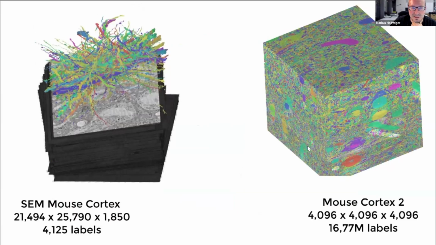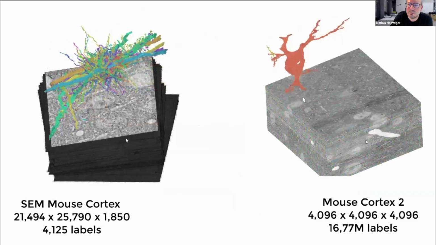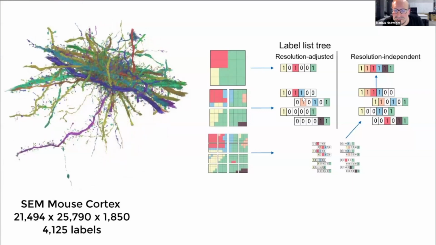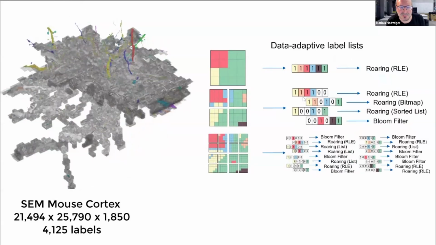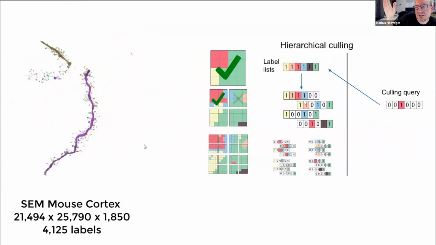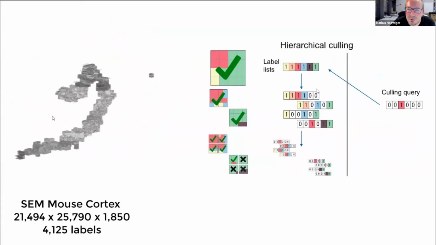So an example where this is used, this is now volume renderings of the data sets that I showed before. Basically, the user wants to do a query, and then the query has to quickly find where all the corresponding regions in space are, where the voxels are that correspond to that query. This is done by filtering the query down a tree and checking bit arrays of the query against the bitmap. That is either the compressed version or this probabilistic hash table. The probabilistic hash table is called a Bloom filter. That's one probabilistic hash table that we are using here. And that's also a bitmap, but it just works in a probabilistic way. So that's like a probabilistic query that you can do on this kind of bit array.